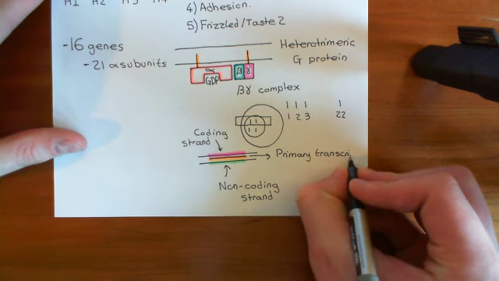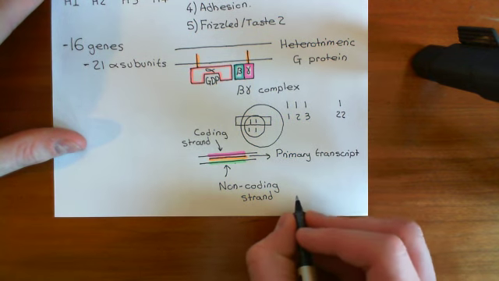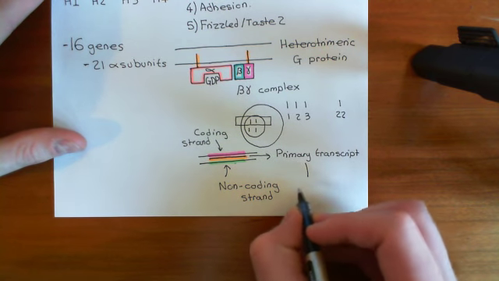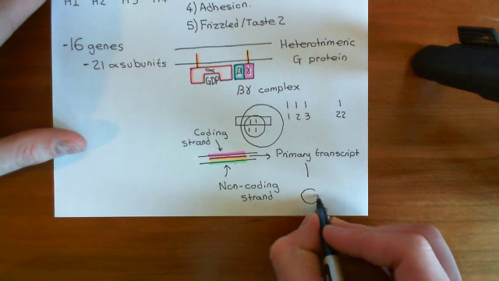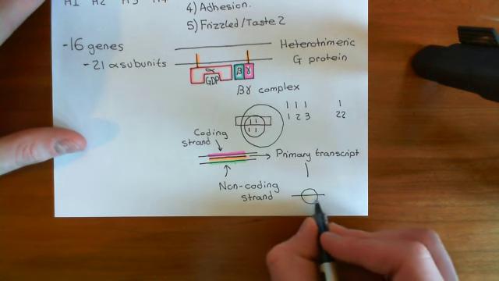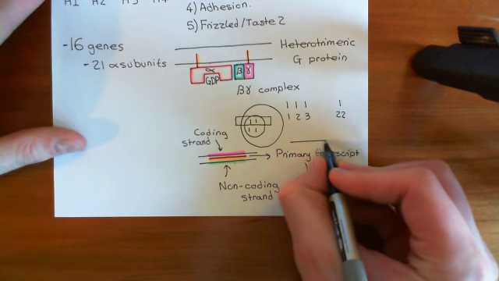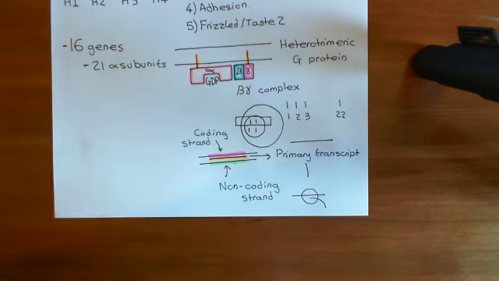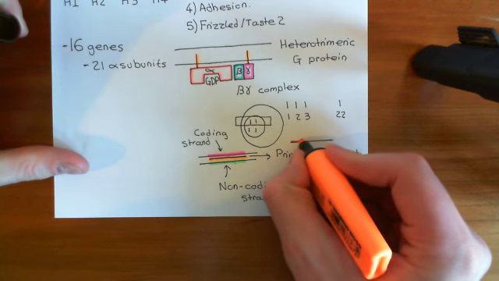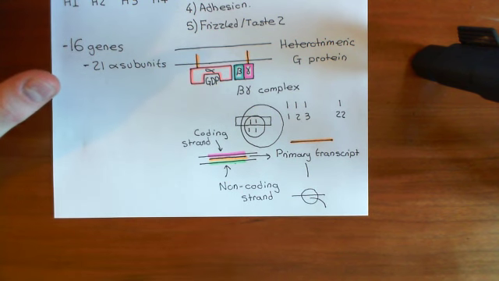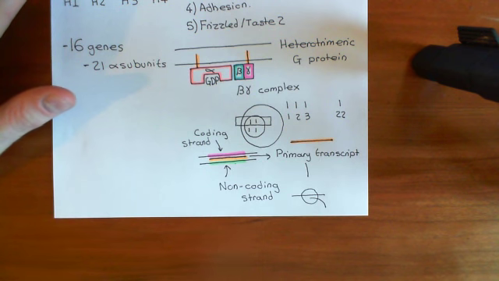Now, the primary transcript is not what you put through a ribosome and get a protein out. So you don't send the primary transcript straight off to the ribosome to be translated. No, instead what you do is you first cut bits out. Okay, so here's the primary transcript. Basically, the primary transcript isn't ready to be translated yet, because there are loads of bits that don't actually need to be there when we translate it, and if we did translate it with those bits in, we'd end up with a protein that was just ridiculous.